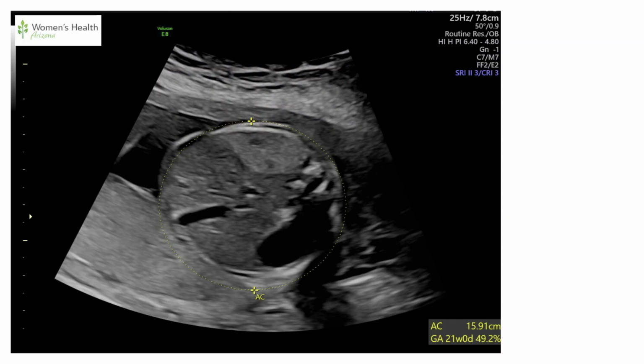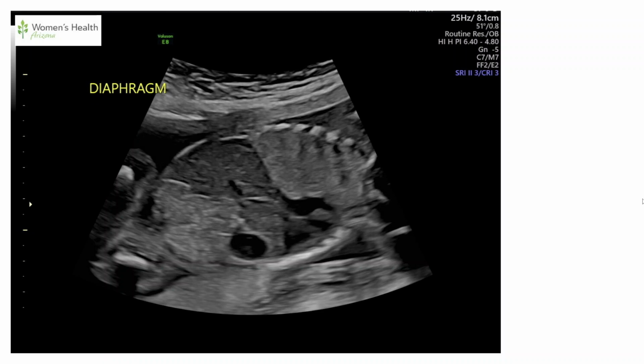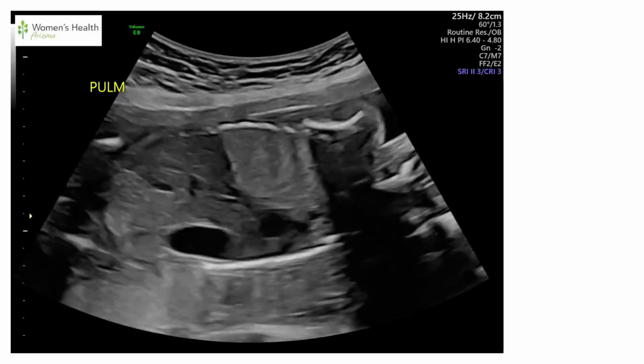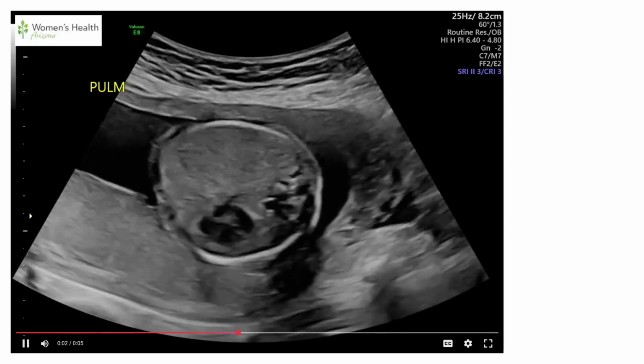So this is the assessment of the abdominal circumference. As you see here, there is this hypoechoic, this is the lung tissue that we see here. This is a coronal view, noting this hyperechoic lung tissue above the level of the diaphragm. This is a video capturing that tissue, and you can also see this heart displacement and its function. Here is a transverse sweep capturing this phenomenon as well, showing the lateral displacement of the heart due to the lung mass.